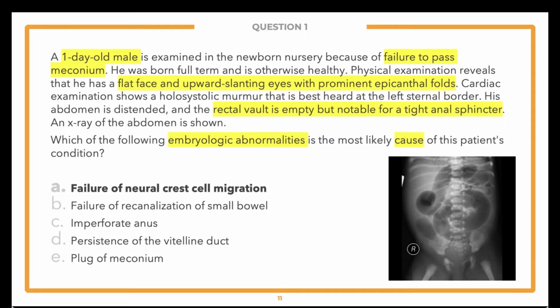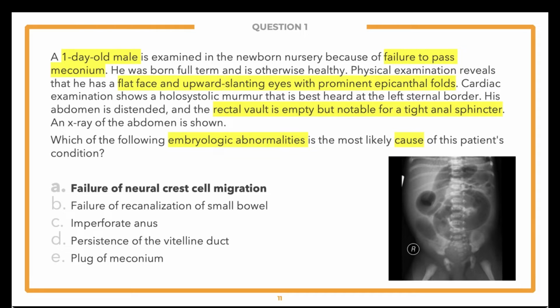Imperforate anus, again, a tight rectal vault or tight anal sphincter does not mean it's imperforate. It's just tight, and there's no stool in the rectum, which you would be seeing in an imperforate anus. A persistent vitelline duct, that's going down a whole separate pathway. It's not got to do with this. And the plug of meconium, well, there would be a clear sign where there is absence of dilation beyond that. And they wouldn't give you the whole history of Down syndrome and all these things when you're thinking of plug of meconium. Maybe they would go with a cystic fibrosis patient. That one, I can go with more.